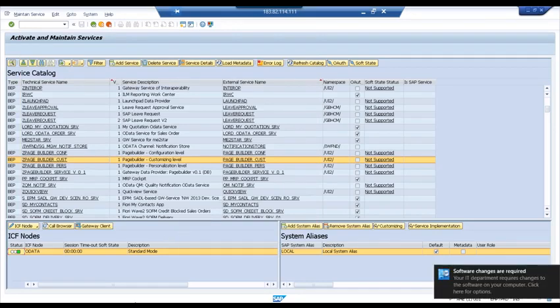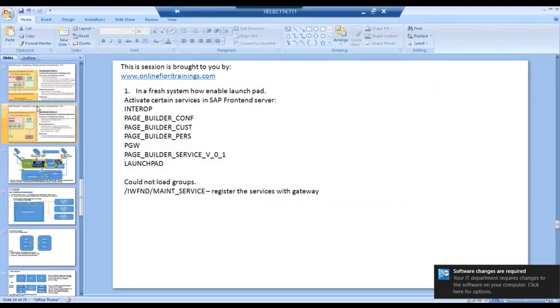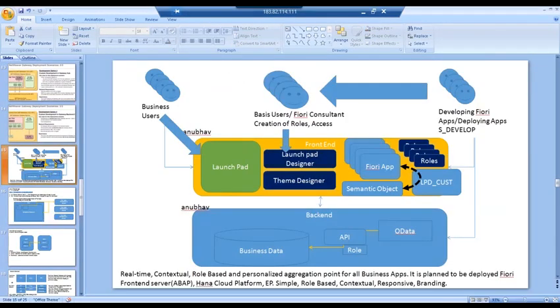So now if you go back to our PPT and try to understand once again the scenario here, there are two roles, two types of people. One is the Fiori consultant who always works with Launchpad Designer, and one is the business user who works with Launchpad to access the Fiori apps. So there is one guy who is the administrator, who is designing the Launchpad, and there is one guy who is the user.